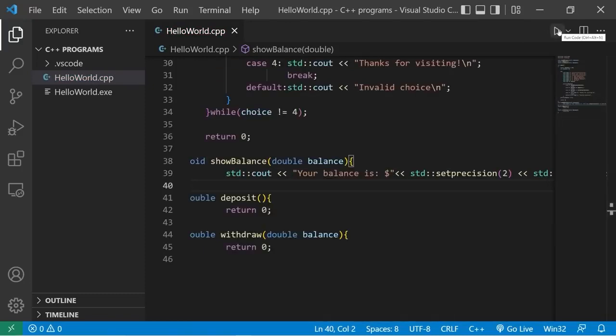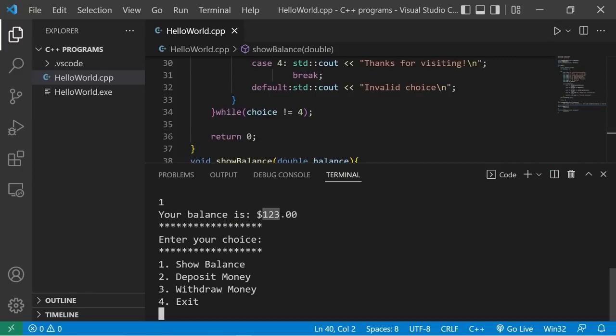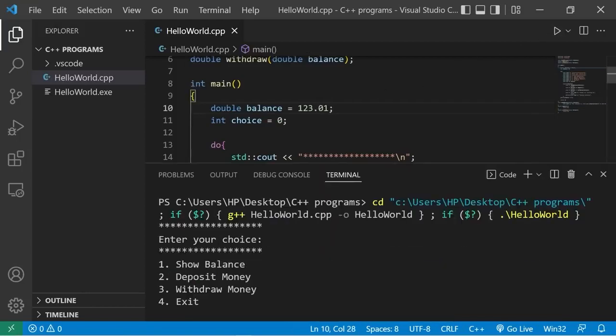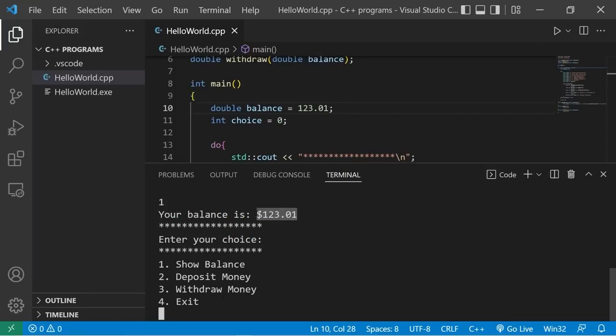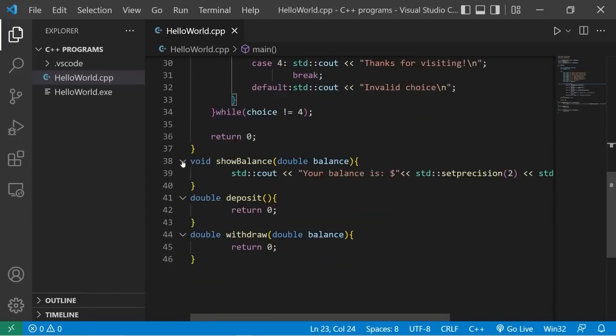So let's try that again. Okay, show balance, $123.00. If I were to change this to 123.01, we should display 2 decimal places. Yep, $123.01. Okay, that is the show balance function.